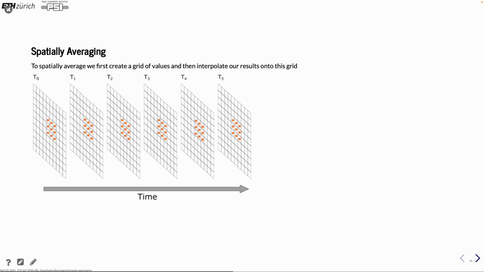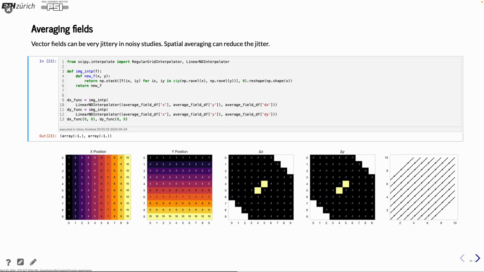So this is one way, and the other way would be to create, if we have some field, as we have the x and y positions, we have some dx and dy in our field, and the field would look like something going downwards in this image. And very often when you have these vector fields, they are very noisy. We saw that a little bit also in the filter lecture when I looked at the structure tensor and orientation fields, that I had to do some averaging to get a good vector field, and this is the kind of averaging that we would be doing.